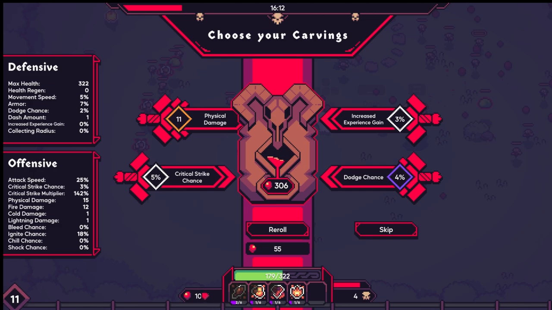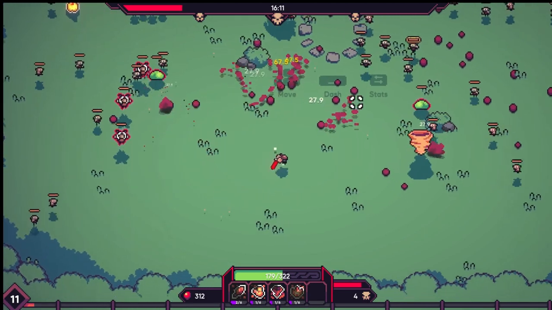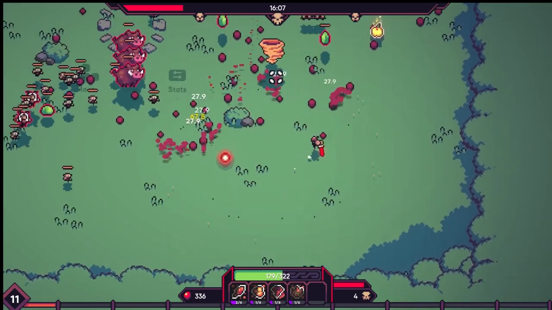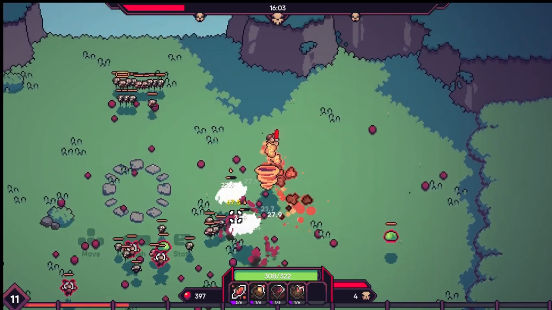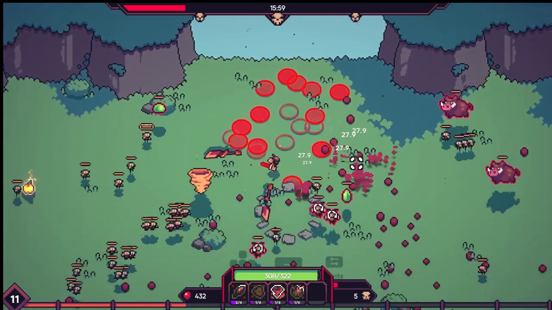We have 1,062 blood points that we could spend. So let's take more dodge chance, increased experience gain, critical strike chance. Let's take them all. Let's go, baby. And I actually want to start moving towards that apple for some health regen. There we go, 308. An apple a day keeps the imps away.